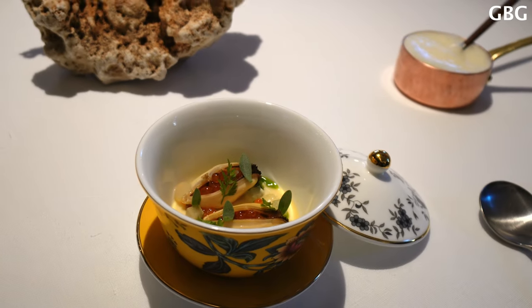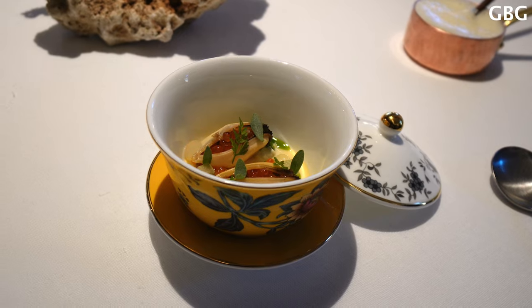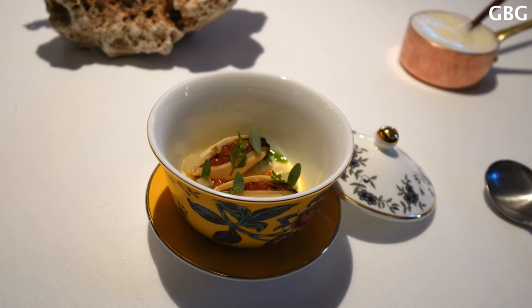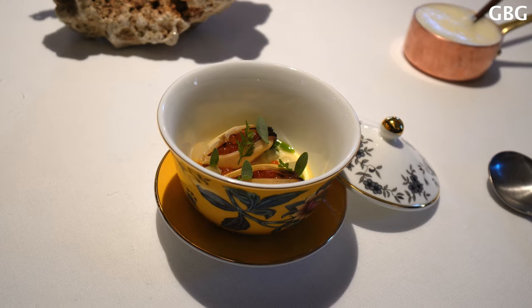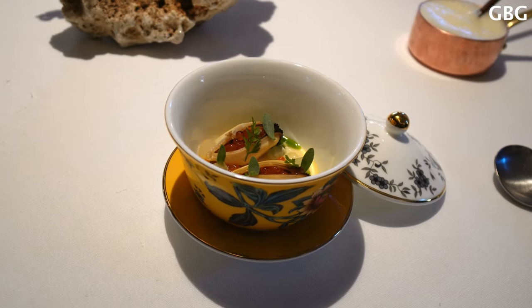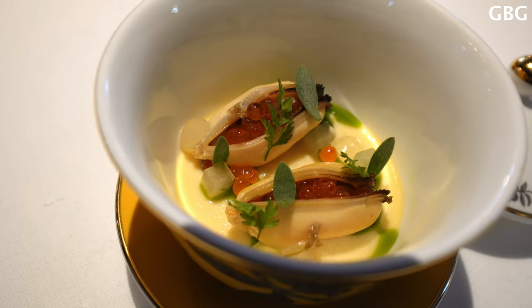To have in here, this is a Scottish mussel custard. It also has been cooked with sake kuzu. So sake kuzu is the rice after making the sake. For me, there's a lot of flavors in there. So we have also with muli and some trout roll and some elderflower in there as well.